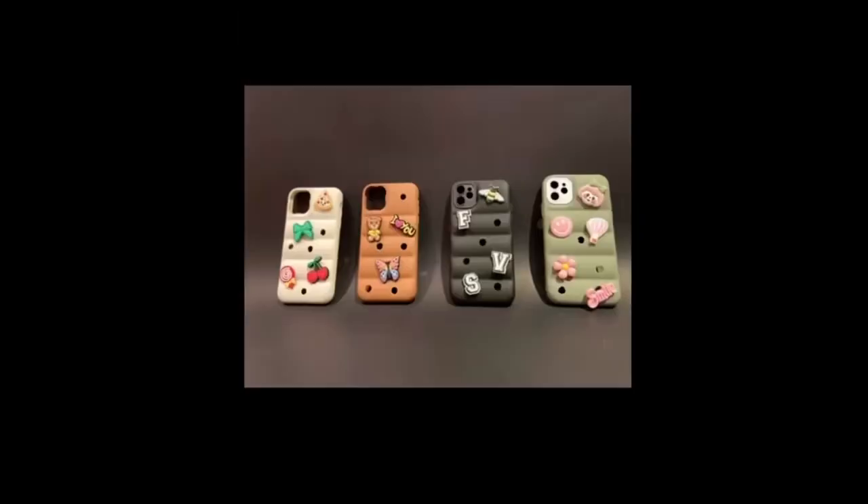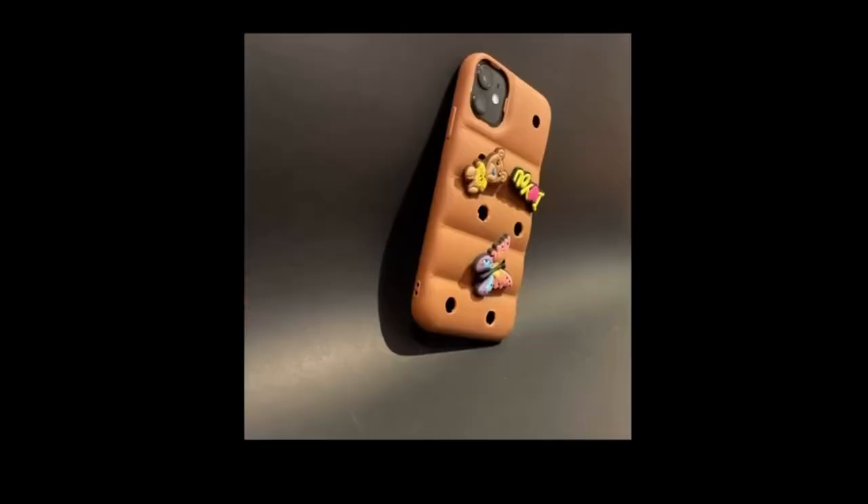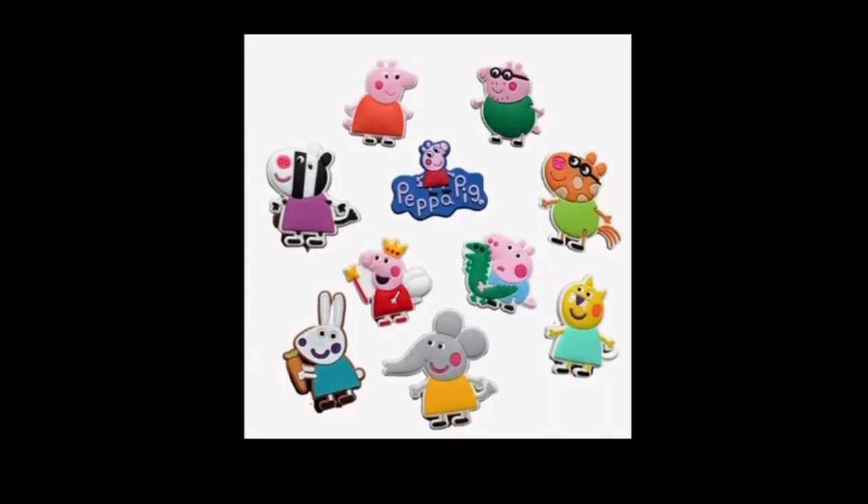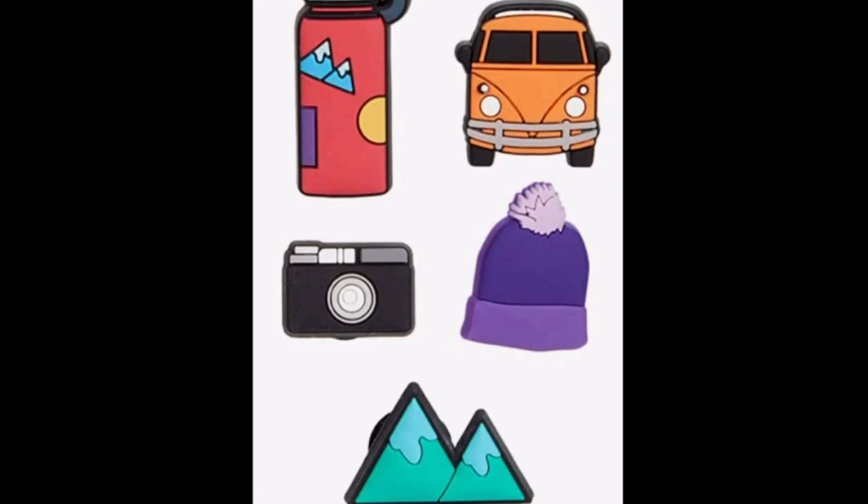The Gator case is a stylish, customizable phone case, and it's all everyone is talking about. Not only is it super snazzy and trendy, but it also provides drop-proof protection. The safe silicone and rubber on its case already can protect your phone, but when you add the charms, it brings it up to the next level.